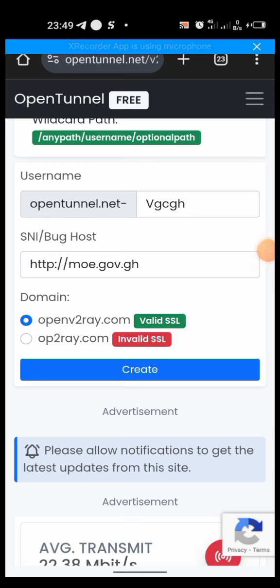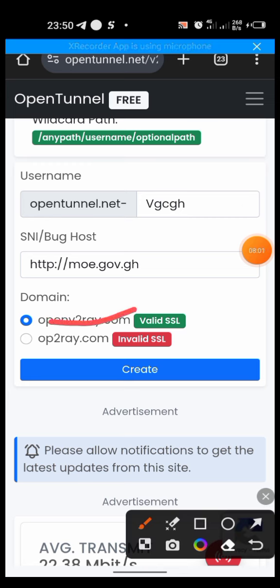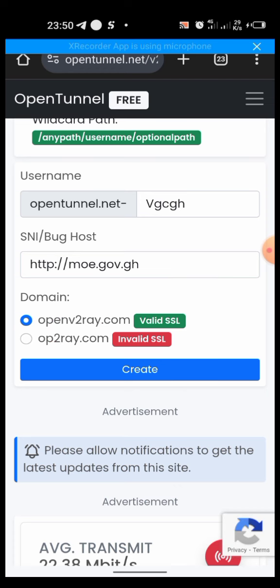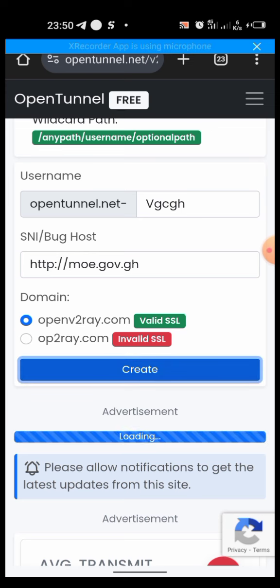Okay, so it is open. You paste the bug host in here. Good.